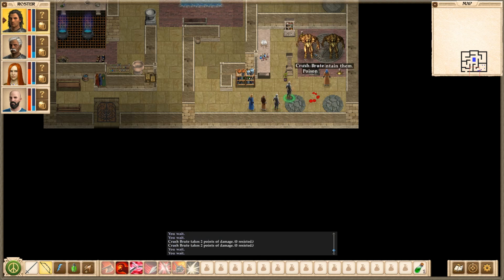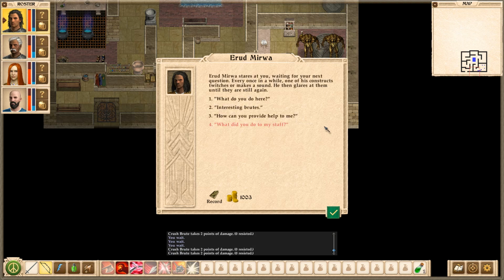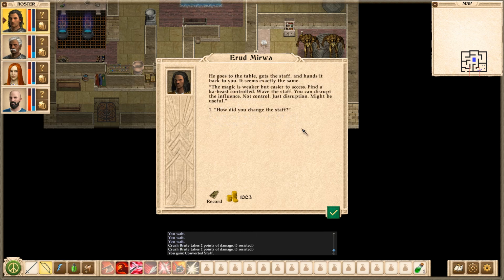Okay, they begin to dissolve? Very, very slowly? Huh. What did you do to my staff? Not much yet? Oh, never mind. Never mind, I suppose. He goes to the table, gets the staff, and hands it back to you. That was fast. It seems exactly the same. The magic is weaker, but easier to access.